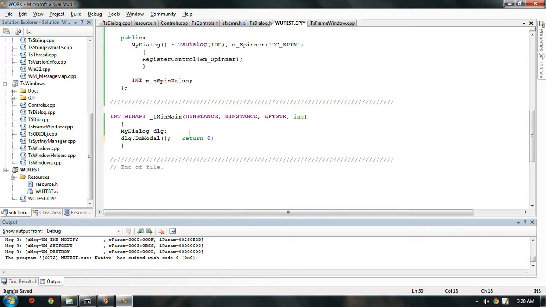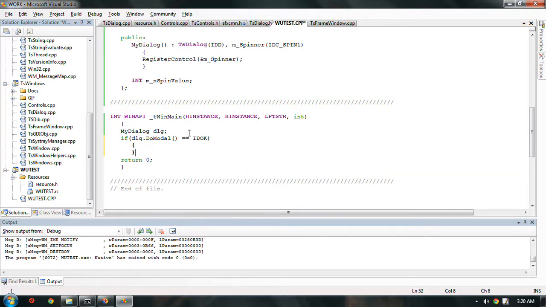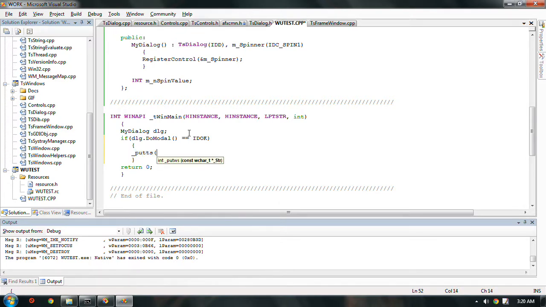The typical coding, the code will look like, now I can't print. Yeah, I can. Print it. The dialog spinner says %d.